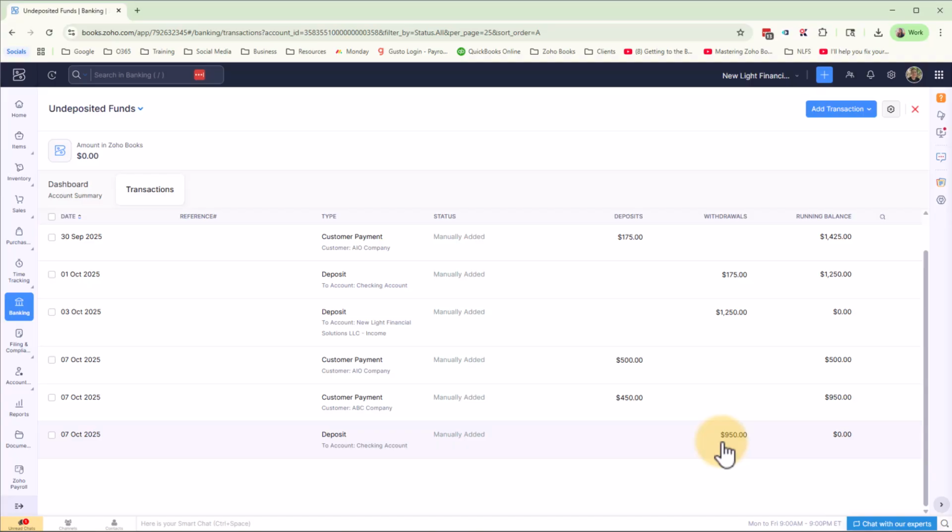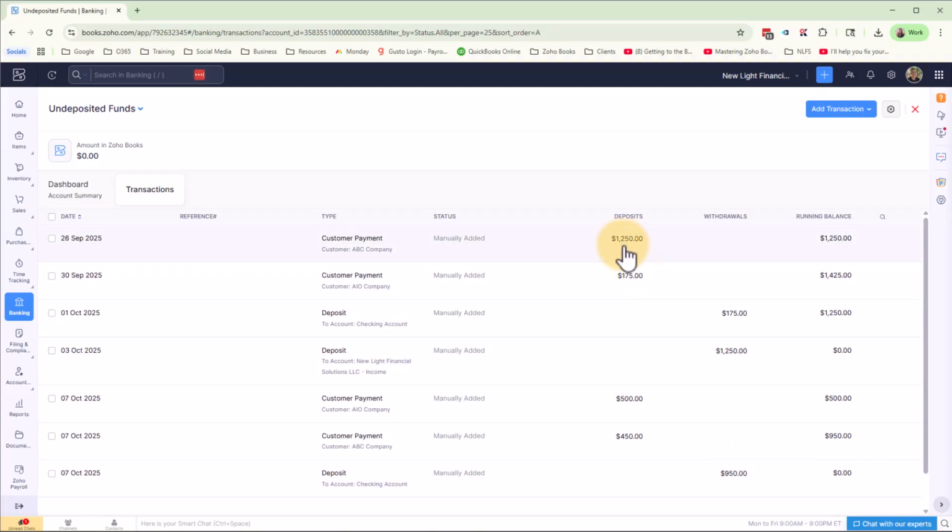A lot of the times what I'll do for my clients is I'll start by logging things to undeposited funds, and then I'll go back into the payment and pick the bank feed. And then from the bank, I will select those specific transactions instead of doing this kind of transfer from undeposited funds. I call that out because, as you can see here, it's not always one amount goes in and that same amount comes out right afterwards. It could be one amount goes in, a different amount goes in, then a different amount comes out, and a different amount comes out. So it's hard to see that when that running balance ends up being zero.